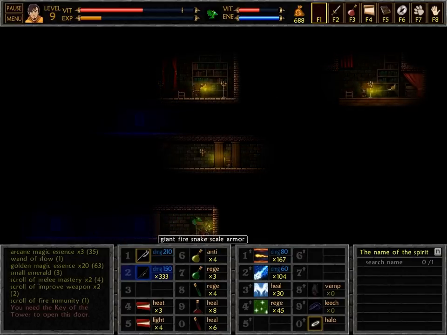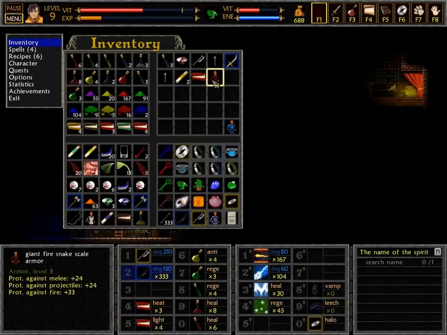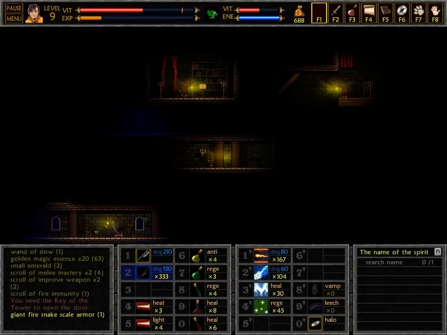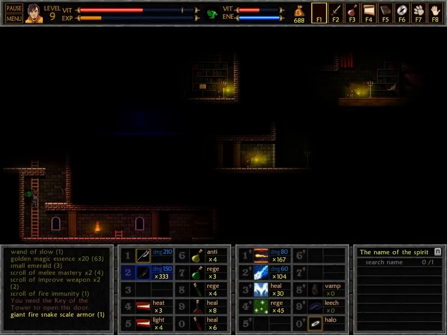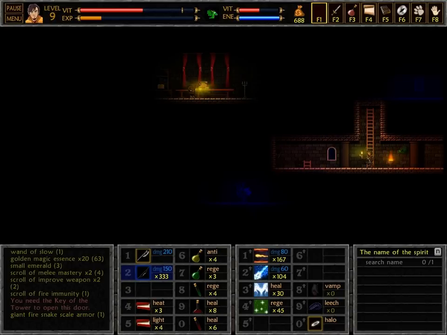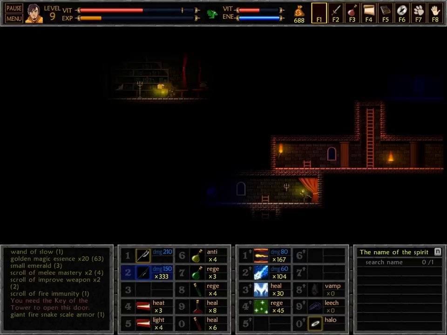Giant fire snake scale armor. Ooh. So it's got awesome protection against fire. Alright. Now if there's ever any place where you need to use protection against fire on a regular basis, it's probably the thing to equip, but I never actually used it. So I don't suppose you actually need to.